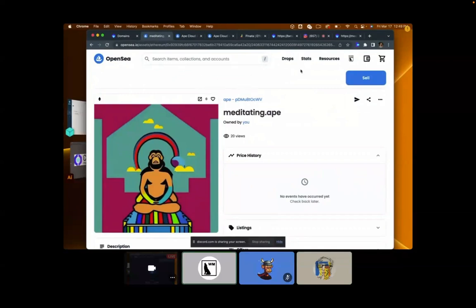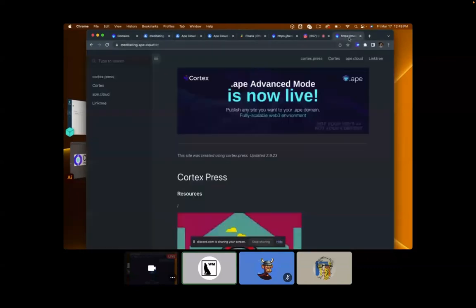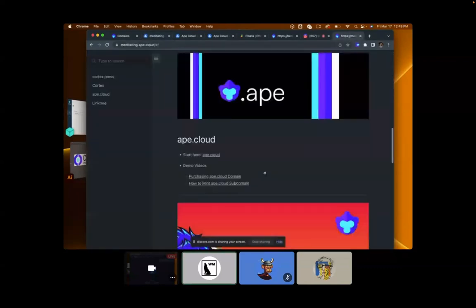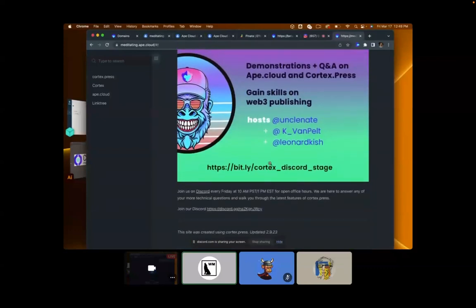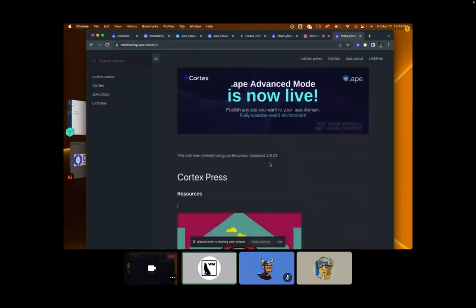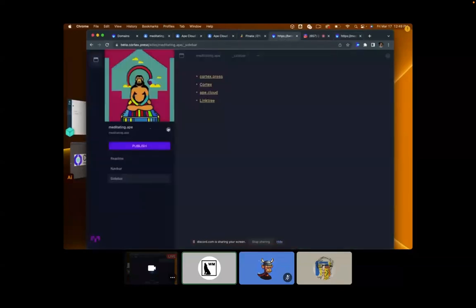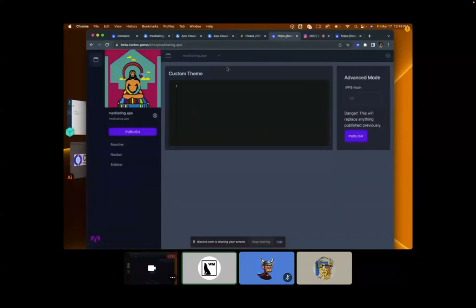And let's go back to Cortex, the website I just published. You can see all these links that I created, the drag and drop in the images. This is the default theme for Cortex Press as well. So let's say you want to mix up the colors, you want to make it a little bit more custom, but you don't want to go as far as going into advanced mode and creating your own site. There are some things you can do, going back to Cortex Press and going into our advanced mode section here.